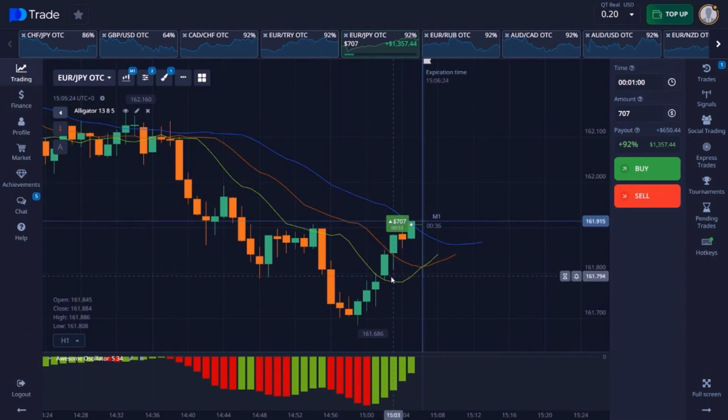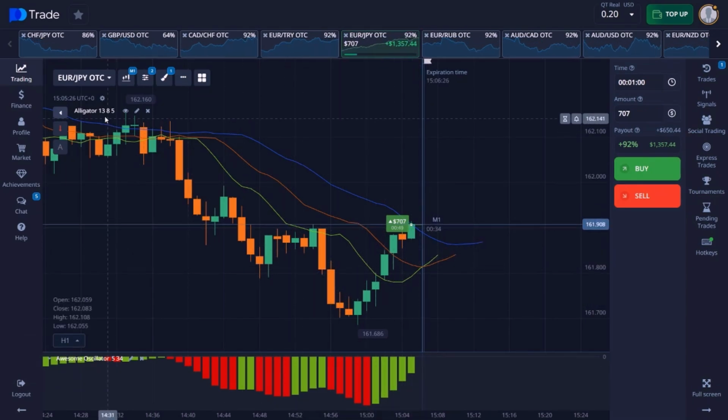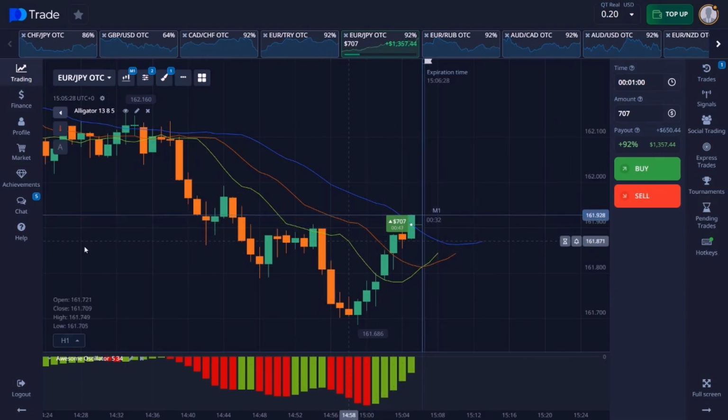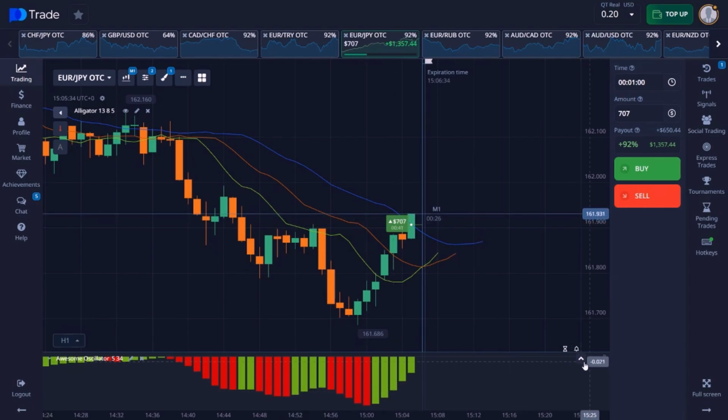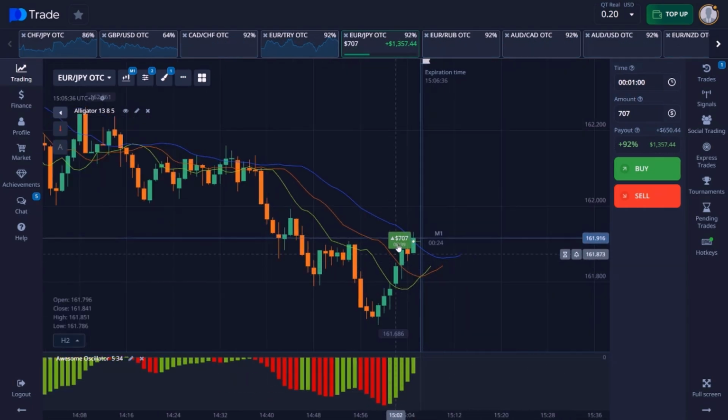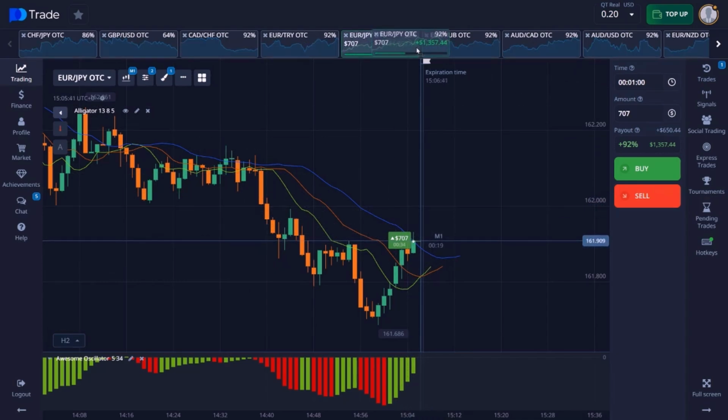We see the intersection of moving averages on the alligator from bottom to top, and we can also notice an increase in volumes on the oscillator. Each volume is higher than the previous one and there is a squeeze to the zero mark. That is, most likely, there will also be a sharp breakout of this mark here and the trend will boldly go up. We are waiting for the result.